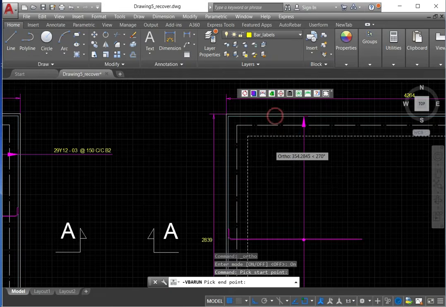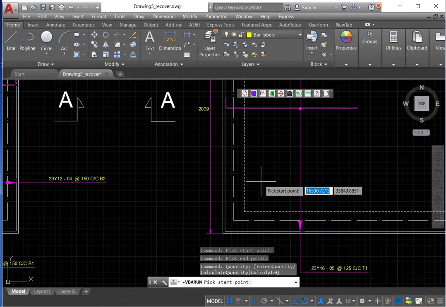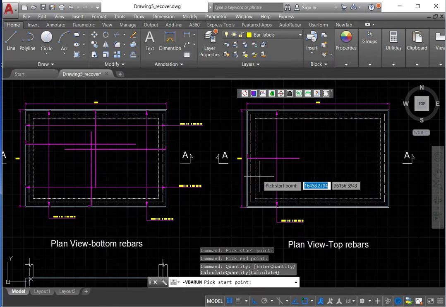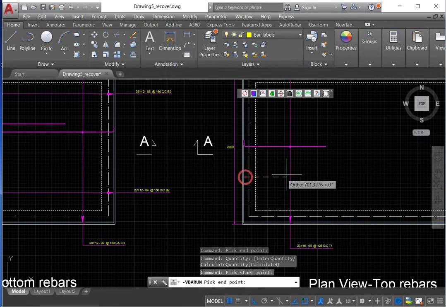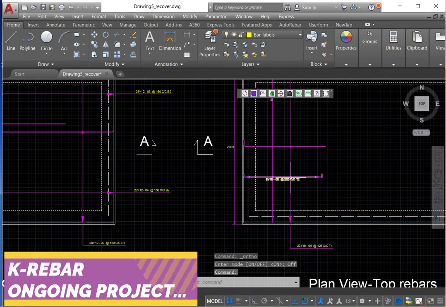The bar will run from this corner to this corner, and it would run to the far end of that bar.